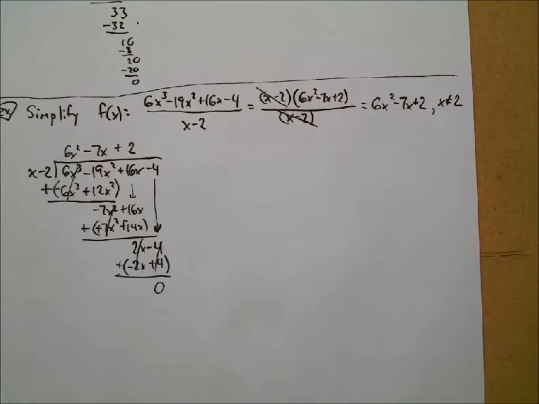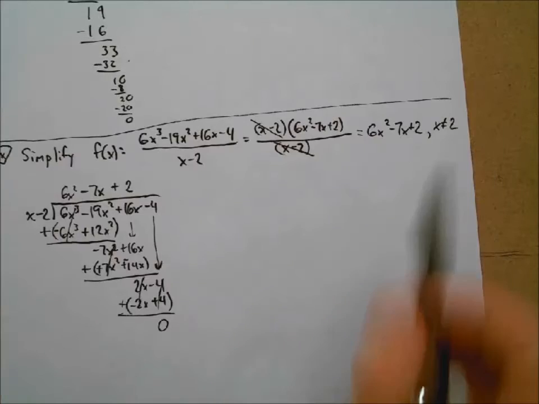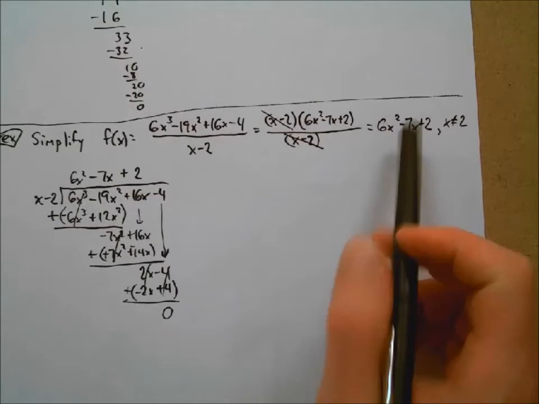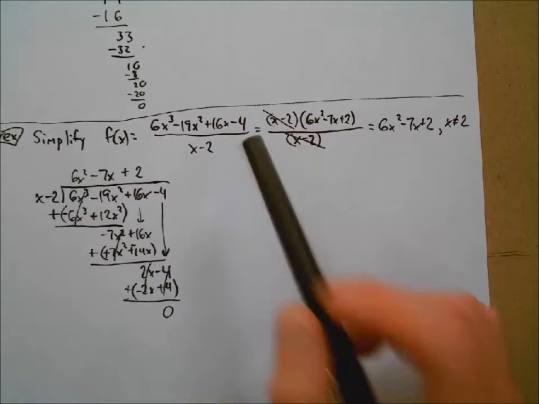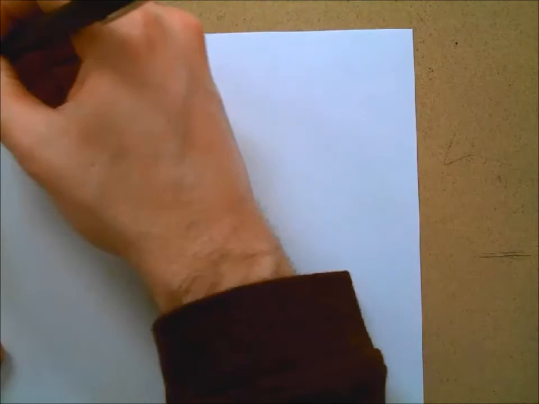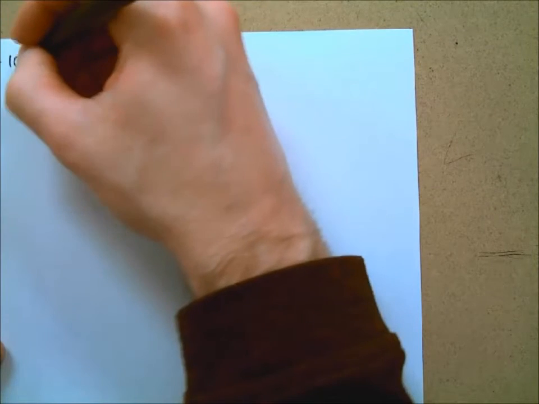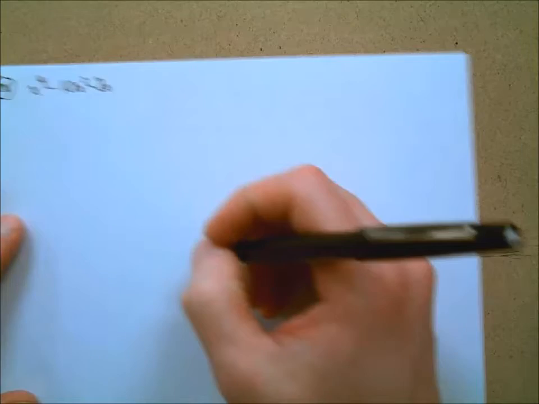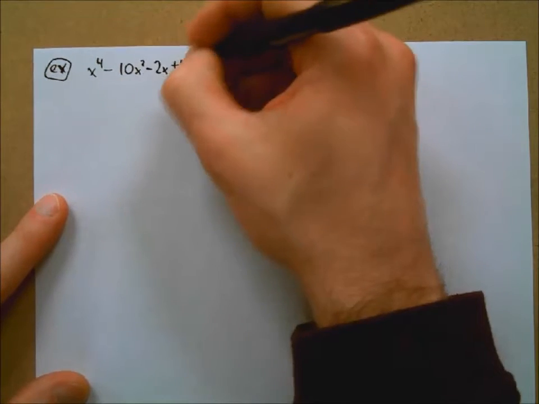Okay, and that can matter. That can make a difference. Because here I can plug in 2, no problem, get an answer. Here if I plug in 2, we get something that's infinite. All right. So anyway, it's an important designation there. All right. Let's answer Madison's question then. So let's do another one. Let's do x to the 4th minus 10x squared minus 2x, I'm off the screen, sorry, thanks, plus 4. Okay.